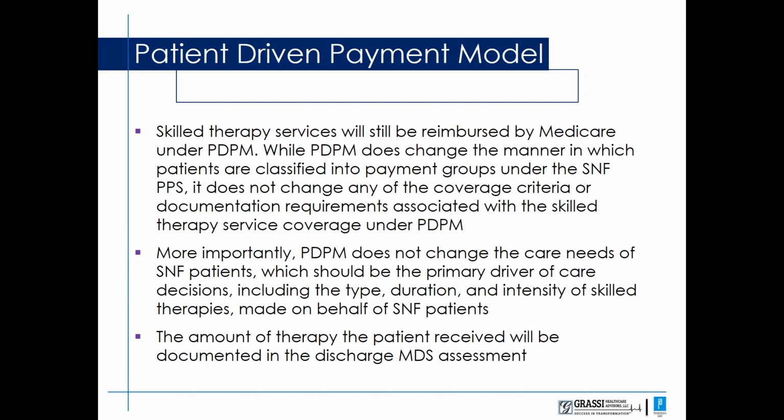You always want to do what's best for the patient clinically, but the amount of therapy the patient receives is documented in the discharge MDS assessment. So for facilities that think, well, we're not being paid by the minute anymore, so we really don't have to give any therapy and just try to get the outcomes as best we can, they're still going to be looking at how much therapy patients actually do. They're not going to require a certain amount, but we don't know yet what criteria the auditors are going to be using for what's an appropriate amount of therapy.